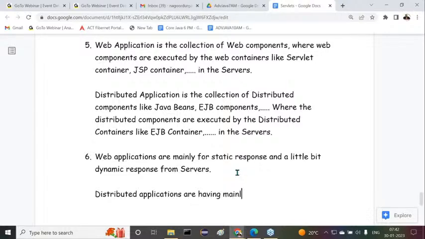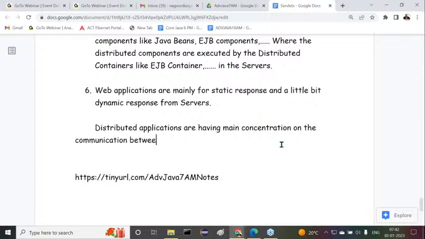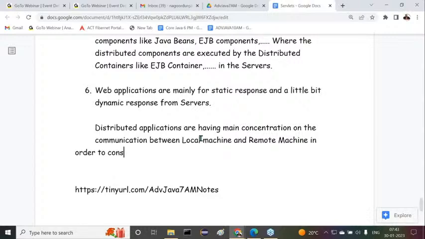Distributed applications have the main concentration on the communication between local machine and remote machine, in order to consume remote services from the local machine.